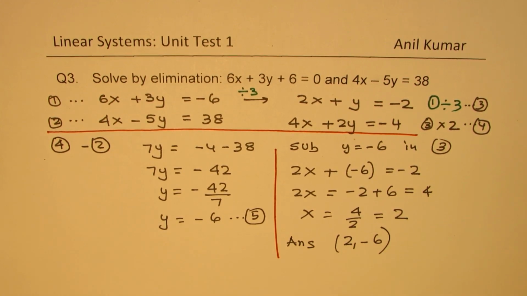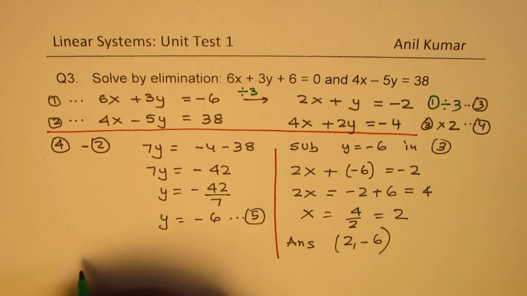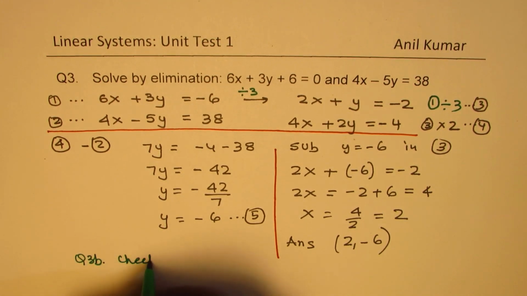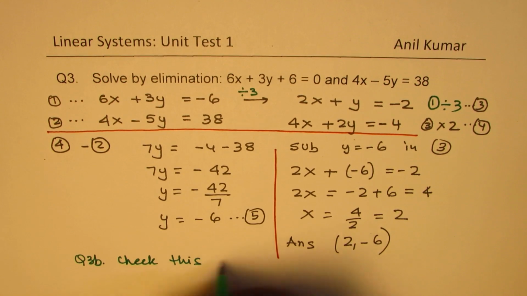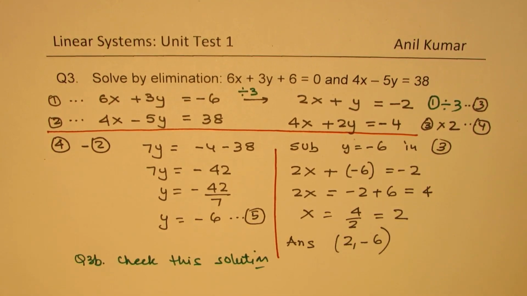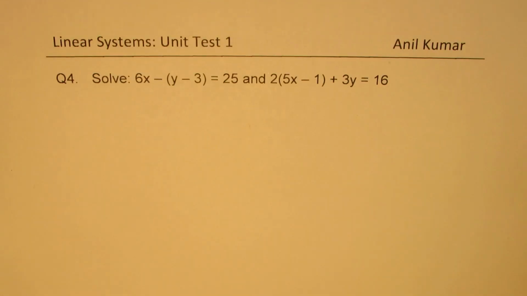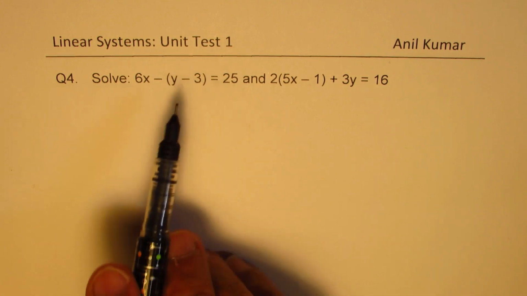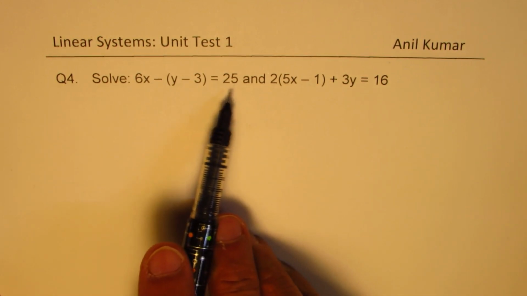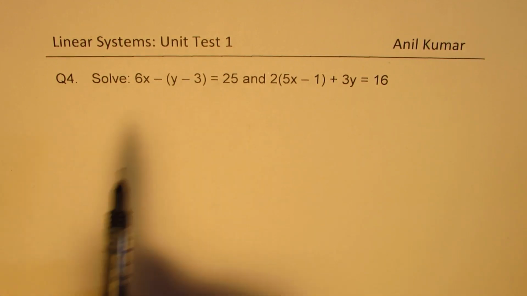Is that clear? Right? So now what you could do is, question 3b for you is to check this solution. You can substitute this back into the equation and see whether it works or not. Does that make sense to you? So that is how you could check it. Let's look into the solution of question number 4. Now this time we have given you slightly more complicated equations. Let's see how to work with them.